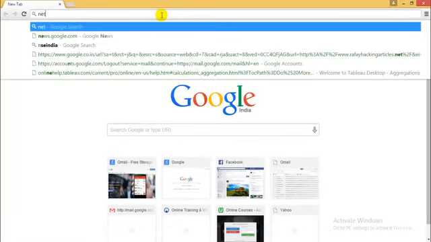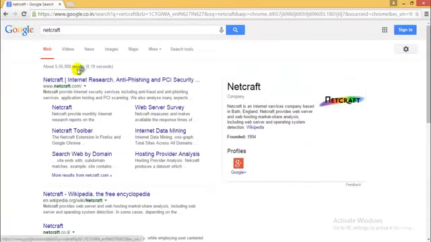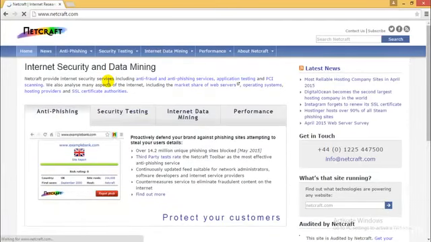In order to start Netcraft, we can just type Netcraft. It has its own specific website, and yes, we have it over here. Let's start it. So Netcraft deals with web server, web hosting, share market analysis, operating system detection. It provides a free anti-phishing toolbar for Firefox as well as Internet Explorer browsers. The Netcraft tool avoids phishing attacks and protects internet users from fraudsters, and it checks the risk rate as well as the hosting location of websites we visit.